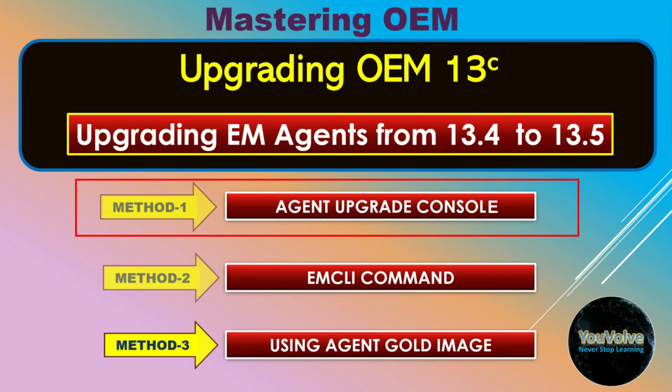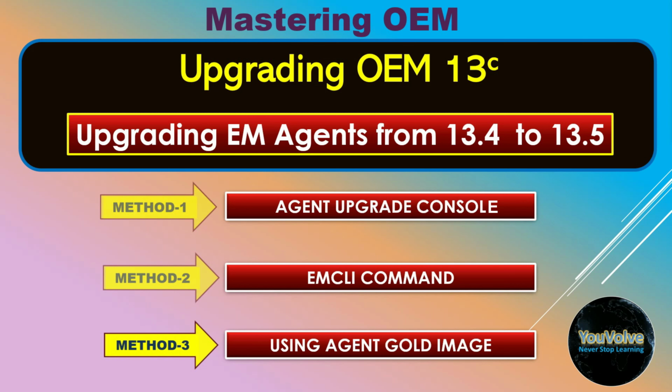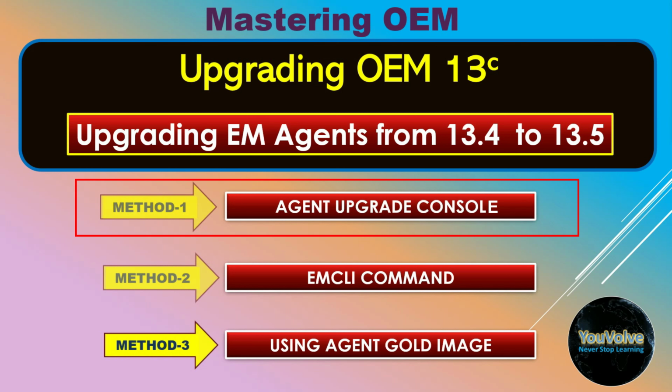Named credentials are nothing but a username and password pair, along with a few additional details, which is saved in the OEM repository. You can use the named credential as an object and grant access on it to other users in the OEM. I have a separate video describing named credentials, and you may watch it using the link in the description. To create the host named credential, we need the user on the host or server who actually owns the Oracle or agent software, and the password for the user. Usually it is the oracle user in all database servers.